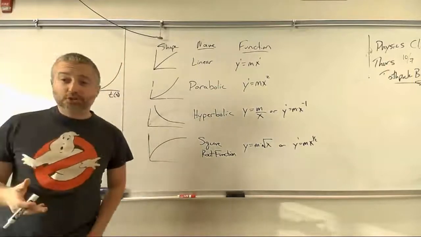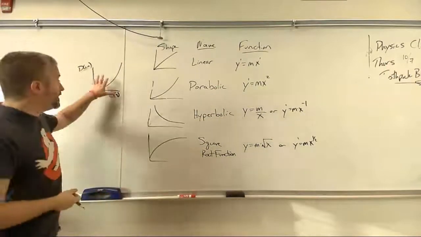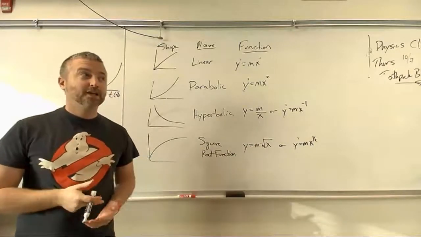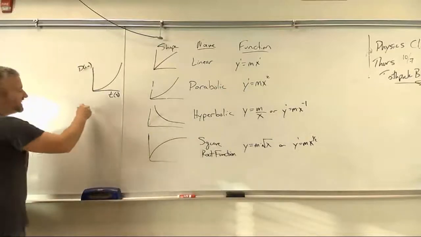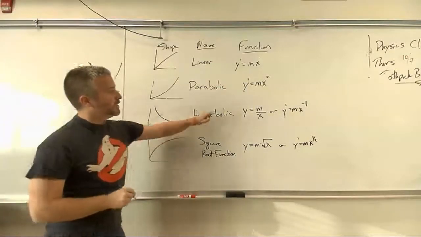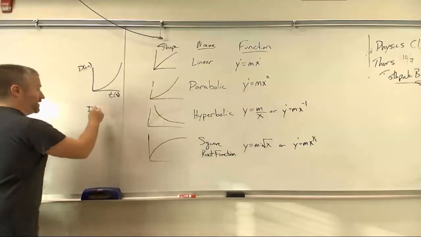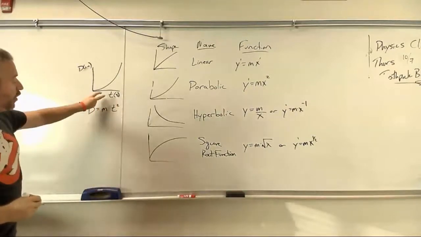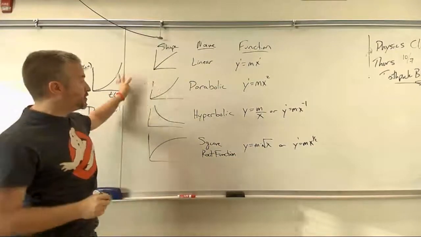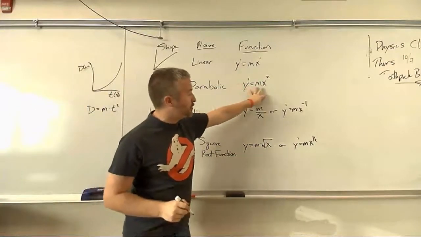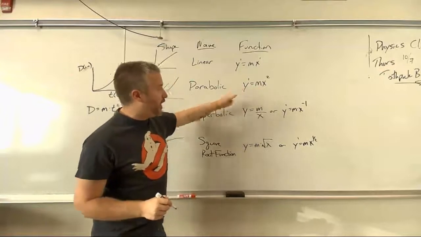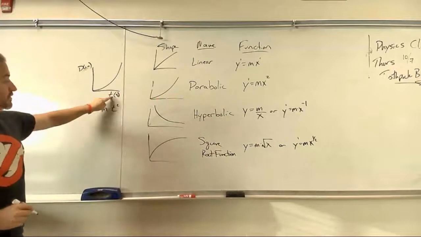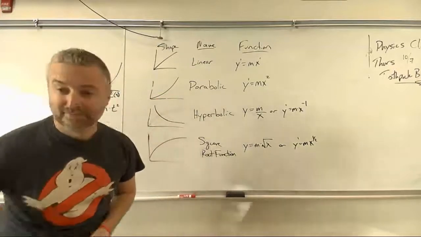So all I want you to do is real simple then. If you got that, I want you to put a basic prediction of what the equation looks like. Specifically, I get distance equals some constant times time squared. All I did to get that is I saw it as a parabolic, and so I just used this equation, but instead of y, I put what's on the y, distance, and instead of x, I put what's on the x, time.